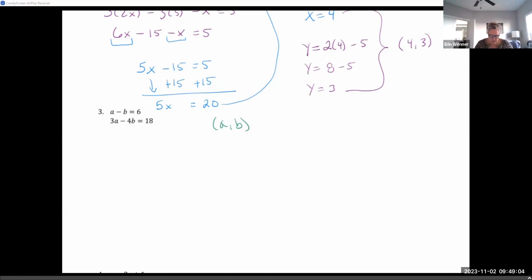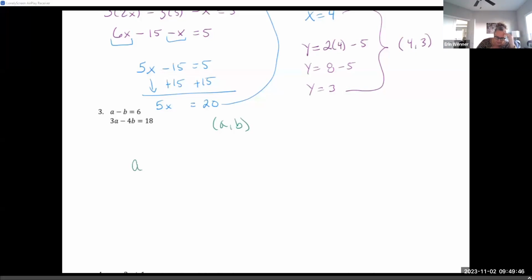Now, unlike 1 and 2, we don't have a variable that's isolated here, right? We have A minus B equals 6, and 3A minus 4B equals 18. I always look for isolating the easiest variable. When I look at equation 1 or equation 2, equation 1 is more simple, and therefore that's the equation I'm going to use to start off with in terms of isolating a variable. You can do it with equation 2. It's just not as nice, right? You're going to end up getting fractions and all sorts of stuff. So looking at equation 1, that's the easier equation to use.